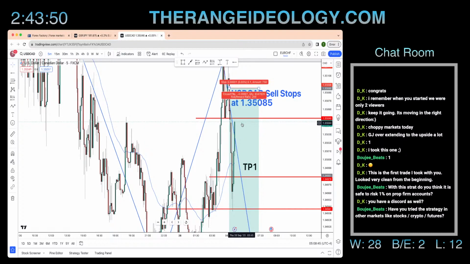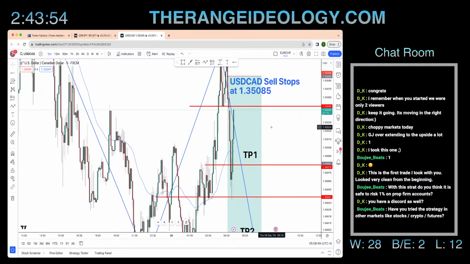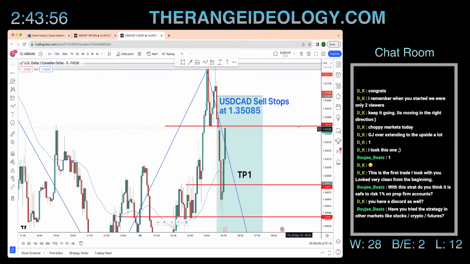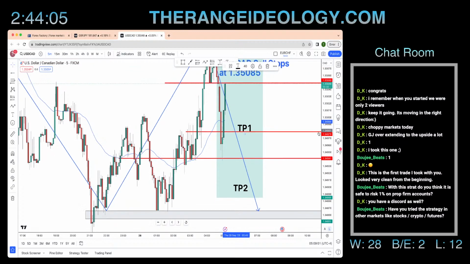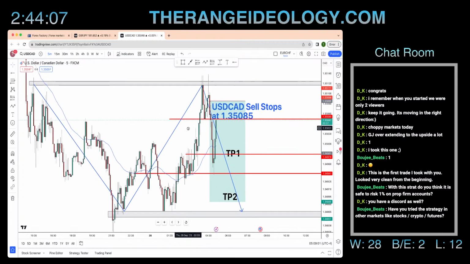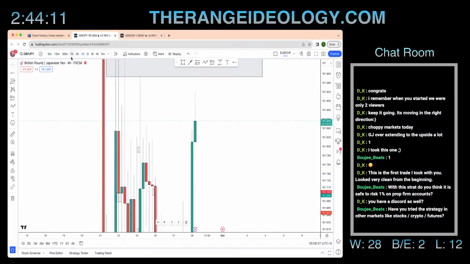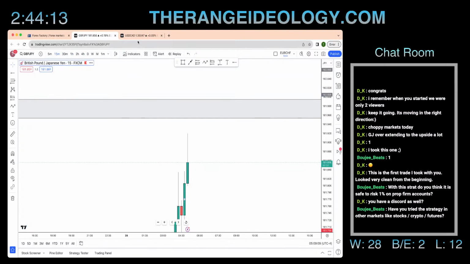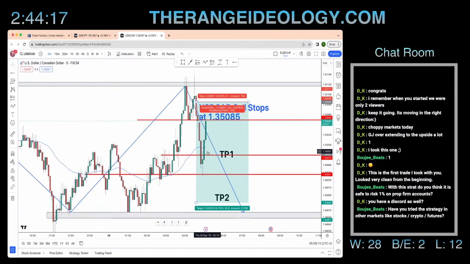Okay, so I'm going to get stopped out here in profit. That would be USD CAD, and it's giving a strong push. Yep, so that's a TP1 setup here. Did not get TP2, but it did come close. So that's that trade, and we're looking at GJ to push up to the 4-hour. Clean setup here, guys. Congrats to everybody that took the setup.